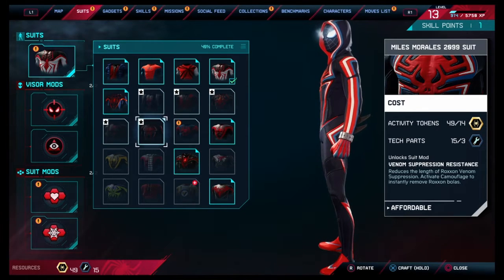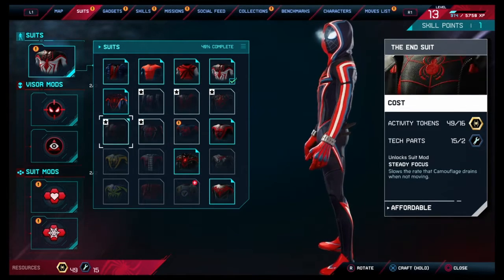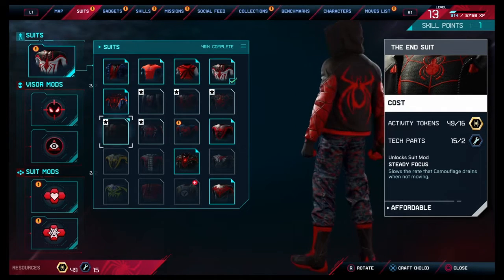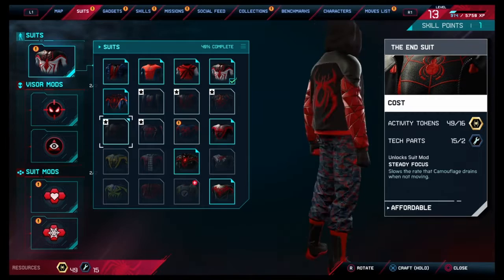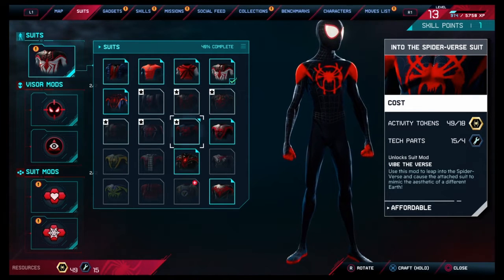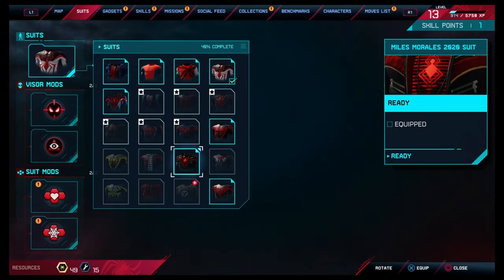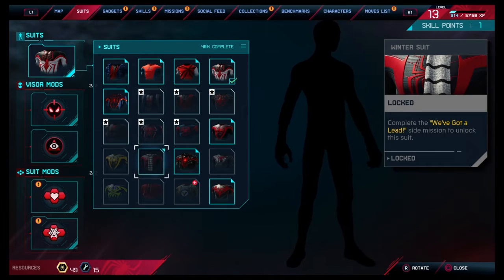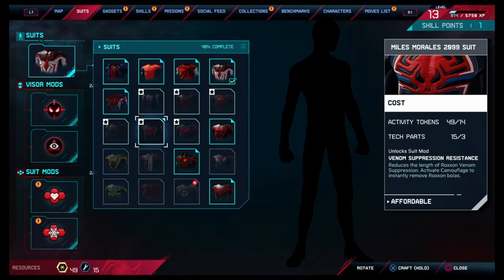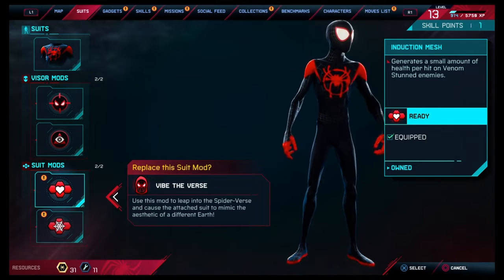I love how Miles' eyes are steaming there. You see that? How it's got like that smoke effect coming out of his eyeballs? That looks pretty cool. The end suit. I like the jacket, but the pants, not so much. And here it is, the Into the Spider-Verse suit. And of course the classic suit, the 2020 suit, the winter suit. Okay, I gotta complete a mission for that. Uptown Pride, I gotta complete all the app activities to unlock that suit. But I am unlocking this suit, and we are wearing this for this Let's Play video.